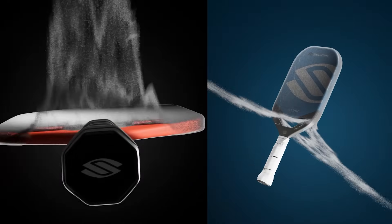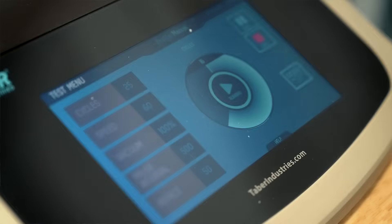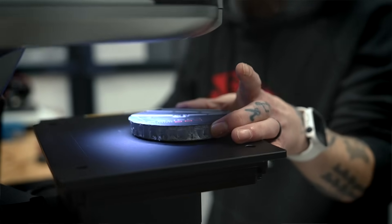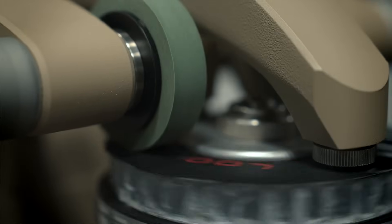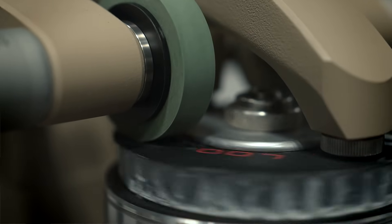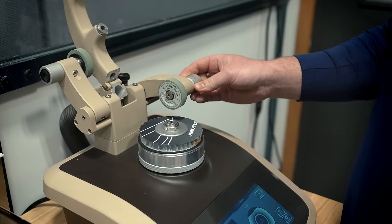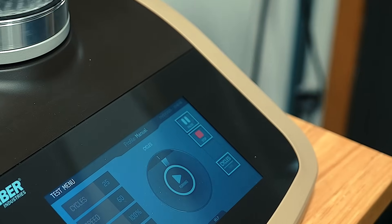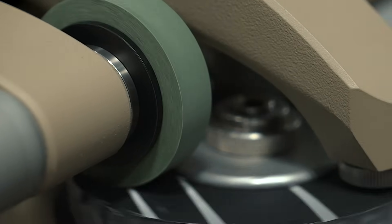How this test procedure goes is we'll start with a new sample, then get the surface roughness on the new substrate, and then go in 25-cycle increments on our Tabor abrasion machine, and every 25 cycles we'll come back to the profilometer and get surface roughness data. This is our Tabor abrasion test machine. It will abrade away the substrate with a certain abrasion wheel. We're using a CS10 abrasion wheel for this test and 250 grams of weight on each arm, using rotational motion to spin these abrading wheels and abrade the surface.